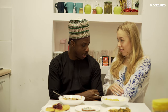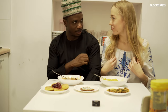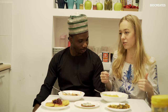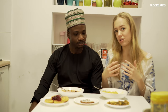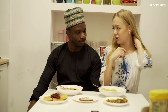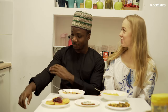We have this kind of stuff in Nigeria. Honestly, this is like when you sew agbada, dashiki, iro ati buba. This is just like Nigeria. So this is why it's called vyshivanka, and we have different colors depending on the region. For example, in the eastern part of Ukraine, mostly the blue colors are predominant, but in the western, red colors of the flowers. We also have green and others, but red and blue are the most common. You look amazing. Thank you so much. You look so beautiful. I actually like yours as well.